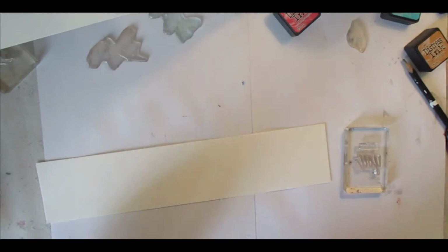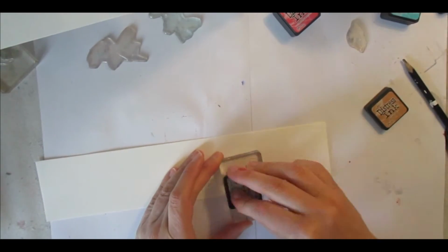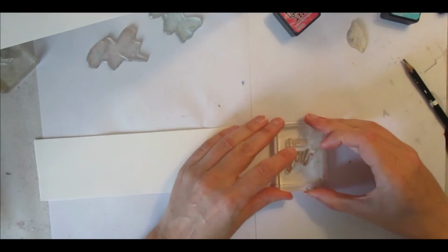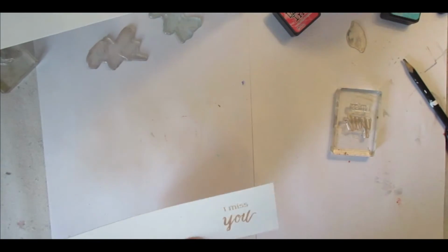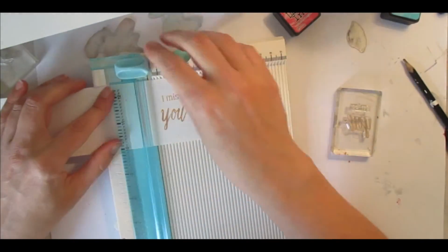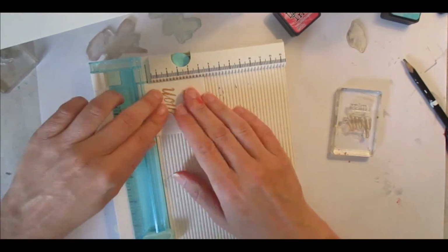So now I am just stamping the sentiment, and as you can see I was thinking to do it directly on the card, but in the end I preferred to have some dimension on the card, so I am stamping it over a separate paper, and then I glue it down with some cardboard under it just to give this 3D dimension. And more or less it's all for today.